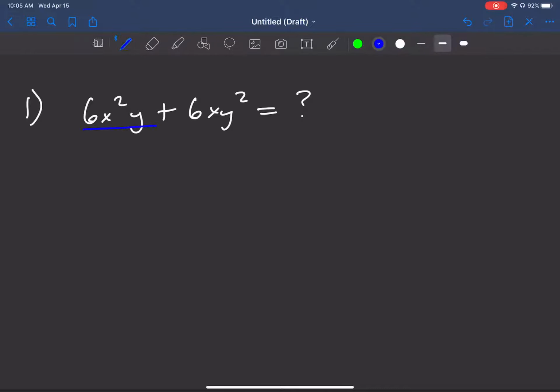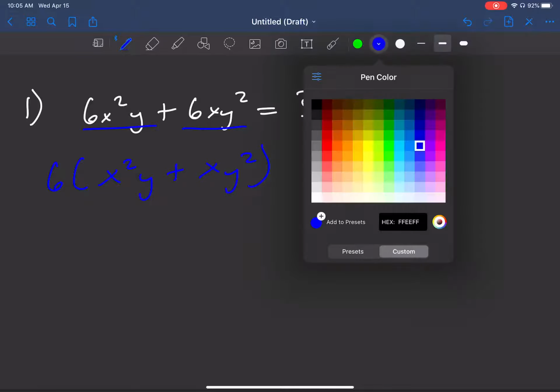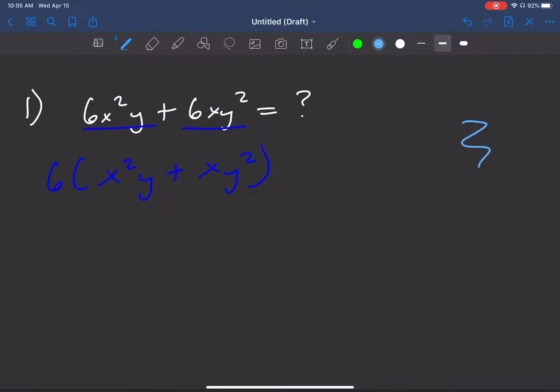So you have a term here and you have a term here, obviously, right? So obviously you have a 6, right? And as you factor that out, you'll get x squared y plus xy squared. Okay, so right, and then what else can we see? Well, from this term, we can pull out an x, because there's an x here and an x here. Actually, you can pull out an x and a y. So you can pull out 6xy, right?